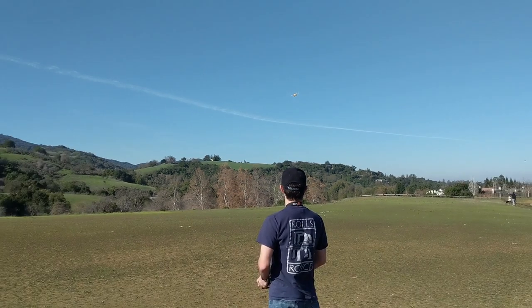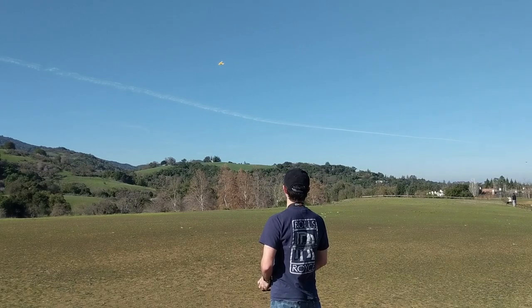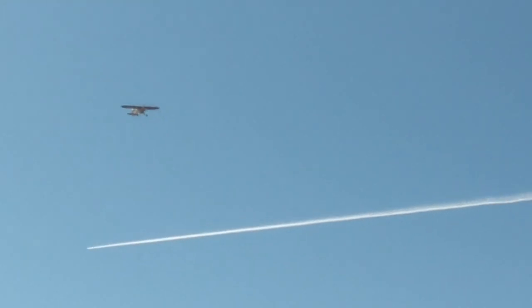Maiden voyage. Oh my gosh. I didn't have to trim it at all. That's because you built it right. Holy smokes, it's in the air. I'm shaking. I bet.